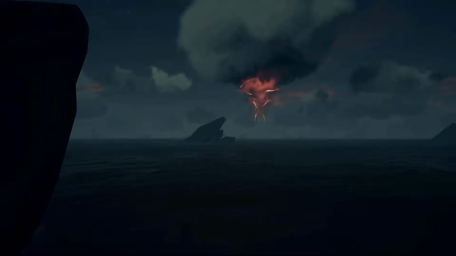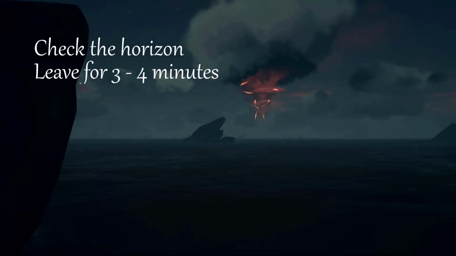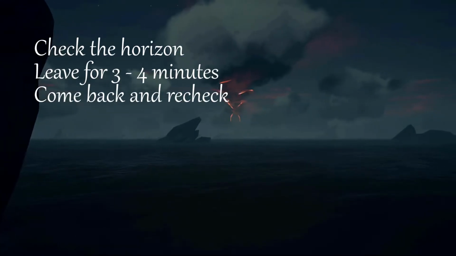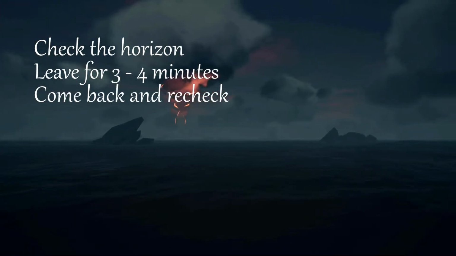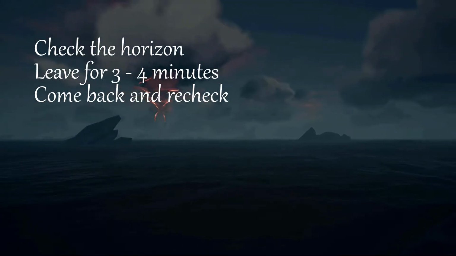If you do need to leave the ship, scout the horizon from your crow's nest. If it's empty, leave the ship for 3 to 4 minutes at a time and then come back and check again. This way hopefully you'll have enough time to prepare for a fight if you need to. You always want to decide how the engagement starts, and this will help with that.